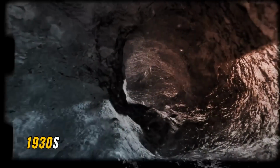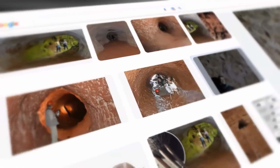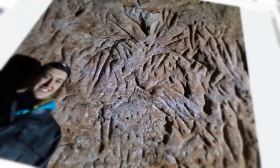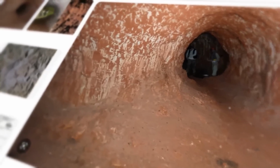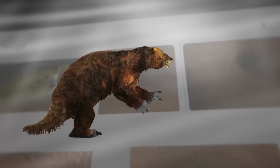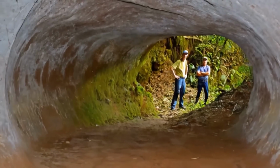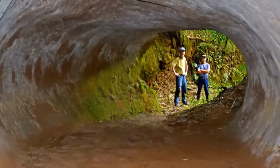I mean, researchers have known about the burrows since the 1930s, but back then they believed that these tunnels were just some sort of archaeological construction, until they discovered huge claw marks on the walls and ceiling. They reasoned that some extinct species could be the ones to have left these marks. Many geologists strongly believe they found the burrows of giant ground sloths and armadillos. The structure is the largest known burrow from the Paleolithic age in the Amazon. Yet experts have many questions. How come such a deliberate-looking structure could form naturally?